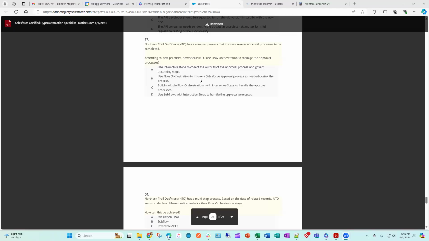I am not so certain about that one, because you're still needing to have those approvals be done by different groups. Then A is use interactive steps to collect the outputs of the approval process and govern upcoming steps. Now that's it. Although C could, the only thing that throws me on C is multiple orchestrations. You wouldn't do that. So A is the correct answer here.